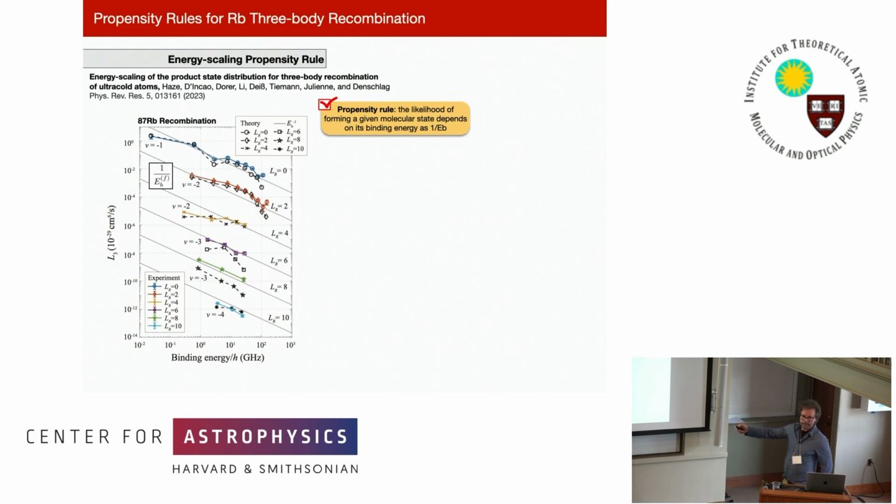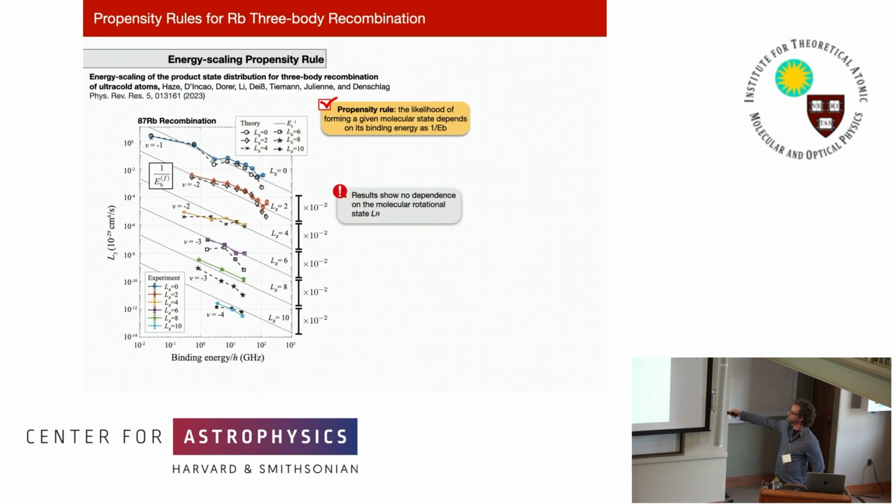Here in this figure, which Johan has already shown in his talk, these are the partial three-body recombination rates for the classes of dimers with L equals 0, 2, 4, 6, and 10. We are shifting all of this, so you can separate the different partial waves, but without this scaling, they would all be on top of each other. And this line here is the 1 over the binding energy that we are talking about. The colored ones are the experimental data, and the black symbols are the theory. So it's a fairly good agreement in that way.